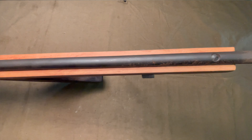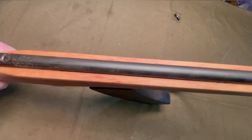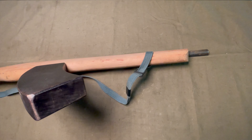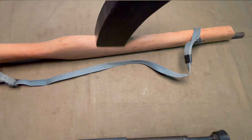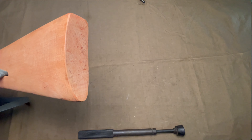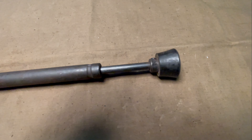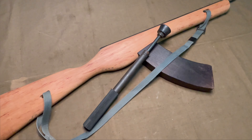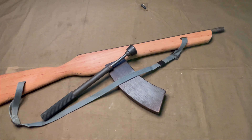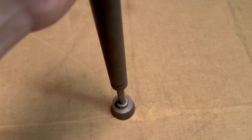A few variations of these exist. My example has no markings on it whatsoever, but some will say Modell 4853 on the top of the fake barrel — Modell spelled in German with two L's. Other examples have different sling attachment points instead of just holes being cut through like mine. Some will have an actual metal butt plate. And some of the bayonet handles are brown rubber with finer grooves compared to the black handled variety shown here. Mine has a little bit of surface rust. The bayonet is really tight getting on and off, and the rubber tip can leave some black marks on things when it stabs, which I know having left a few around here or there already.